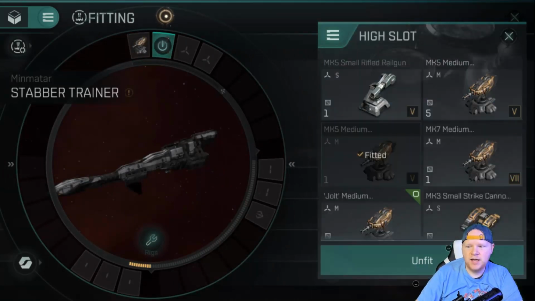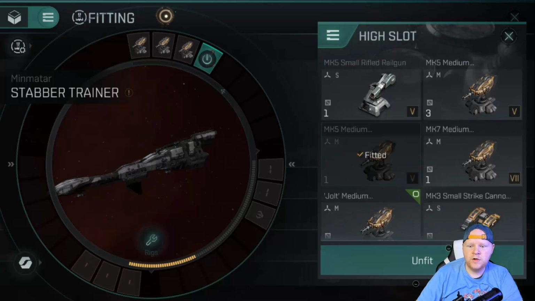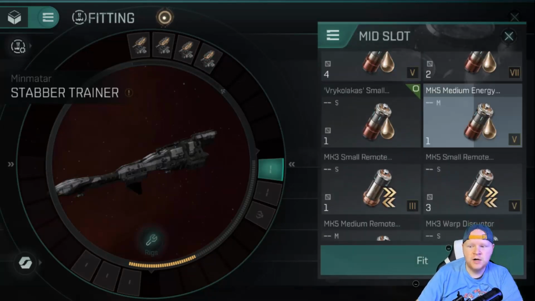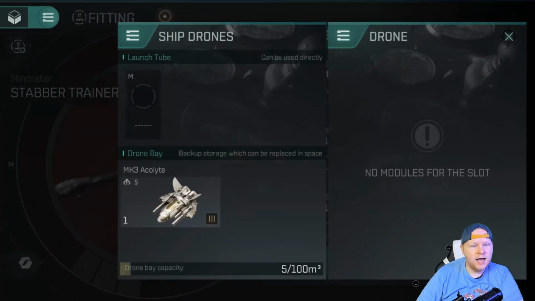Yay, it's going to be fun. Fit, fit, fit. Go, go, go. Hurry up. All right. So I'm going to put on four of those, and then here's what I run, especially if you're going close range. You want a Nosferatu to get your energy drain in. For drones, I use Acolytes because the primary type of damage you do in a Stabber with cannons is kinetic, so you're doing mostly hull and armor type damage. This is going to be a little bit of a shield stripper for you.